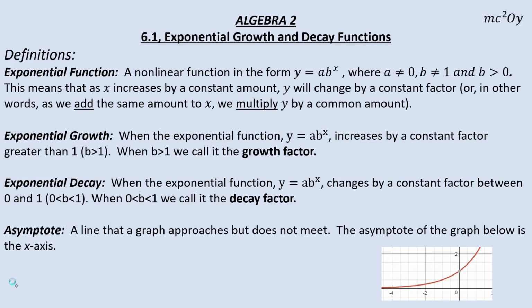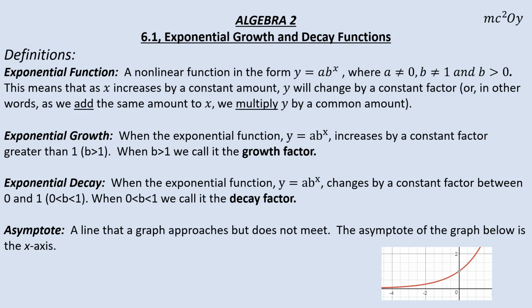Okay, exponential growth and decay functions. A nonlinear function in the form of y equals ab to the power of x is an exponential function. What that really means is as x increases by a constant amount, y will change by a constant factor. In other words, as you're adding a constant amount to x, y is being multiplied by a constant amount.